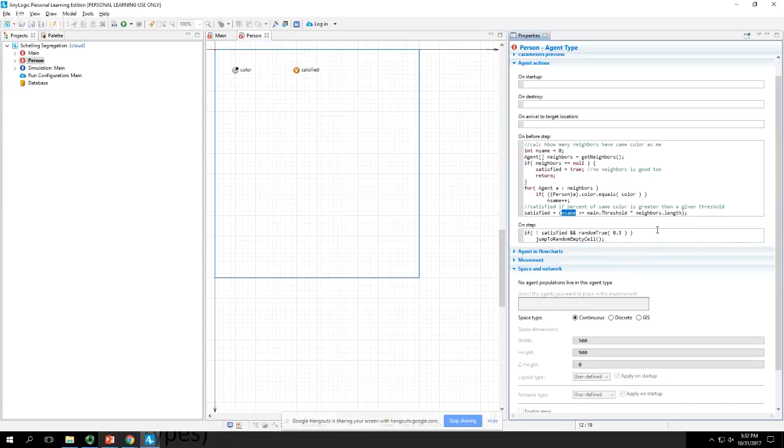If I have 2 of those neighbors, I'll just be satisfied. Does that make sense? So this n same counts up the number of people like me, and I check if the number of people like me that are around me is greater than or equal to the total number of people around me times the threshold. Okay, so that's the rule. And then if I'm not satisfied, I have a 30% chance of moving at the time step. Okay.